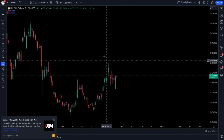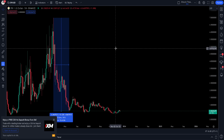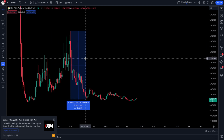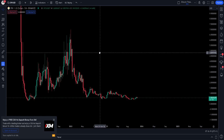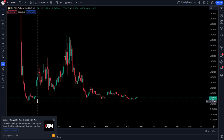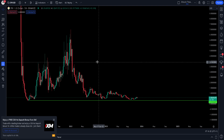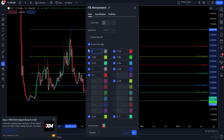So let's check out Curve. Curve is a DeFi stablecoin aggregator. It has been in this cycle for quite a while, one of the better performers in the DeFi summer. But as you can see, we are practically at the bottom of the range, right? This is where the granny is interested in these things, at the bottom of her ranges. She does not buy green candles. In fact, she waits for large pullbacks, at least 61% from the upside. This is the 61.8, which we can see.